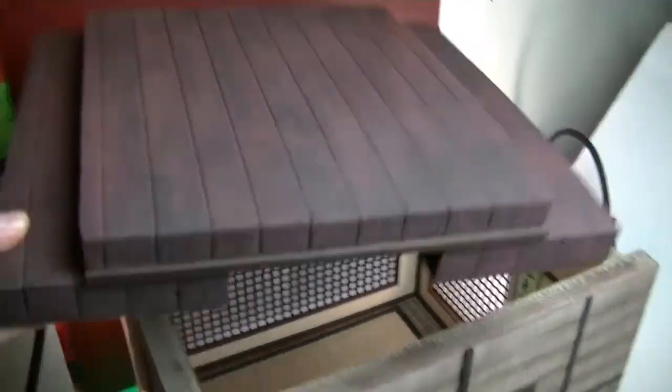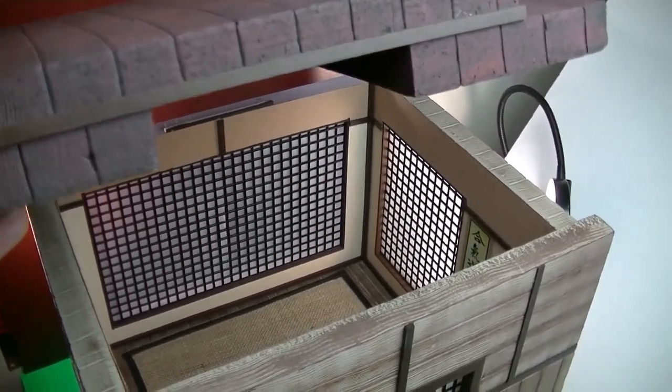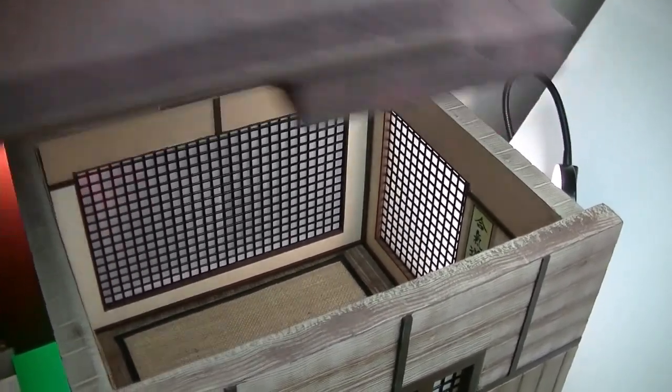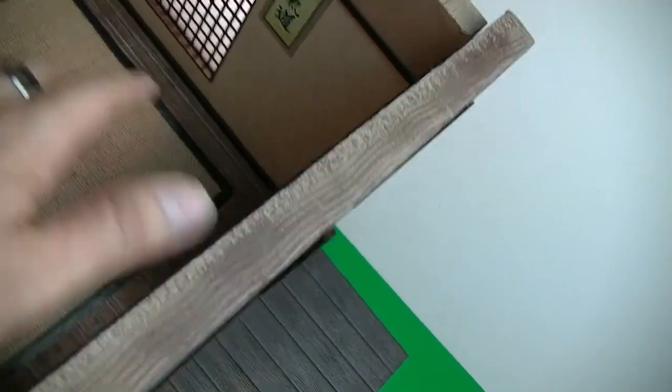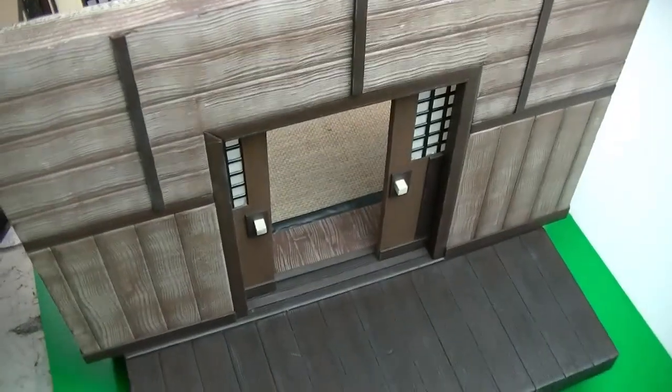So this is kind of the roof ceiling, and this piece helps prop it up, and I'll show that in a minute. But this is one of the pieces. The other piece is this piece that's right here. So by laying that roof on here and on here, you don't need to magnetize it. Pretty easy.